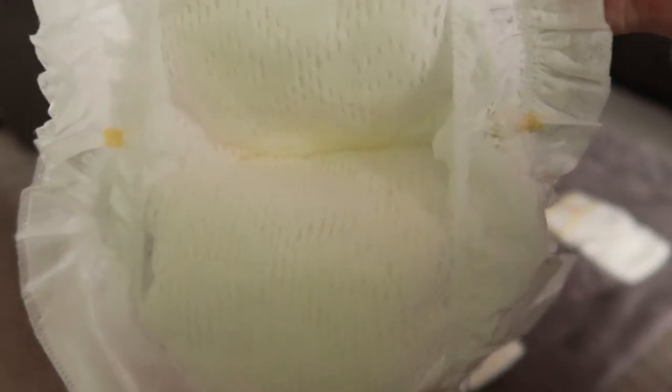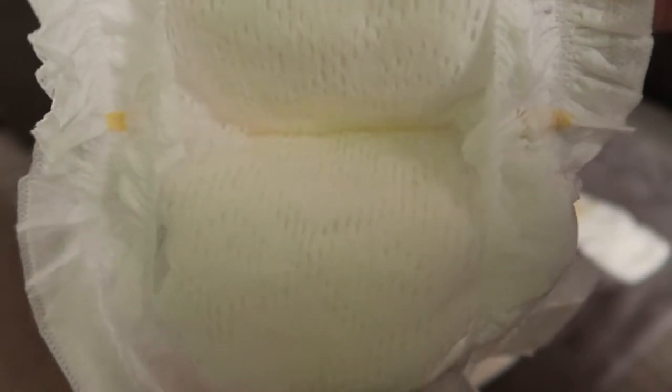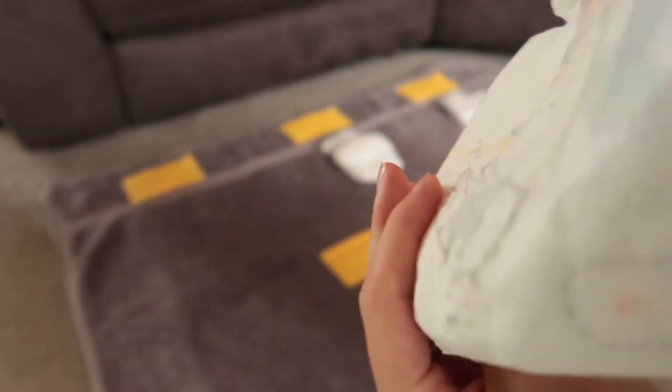And if you can see on the camera, yeah, I think that's picking it up. It's got quite a few different holes all around the nappy. So instead of certain sections like some nappies, it's got little holes all around the nappy. So it looks like the water or the wee would be spread out rather than just in certain sections of the nappy. So that's the Pampers Pure.